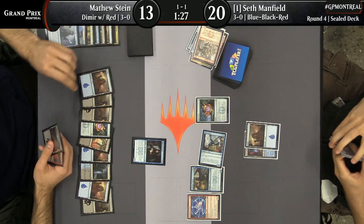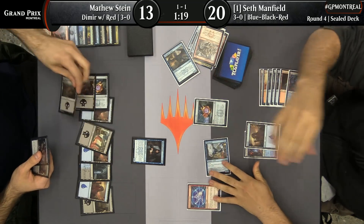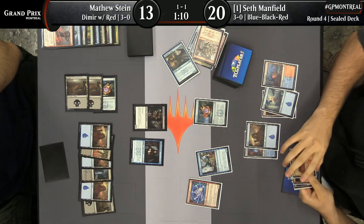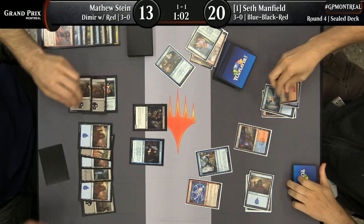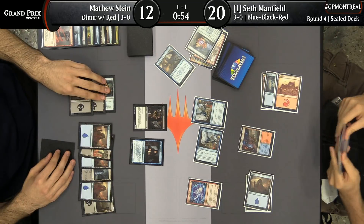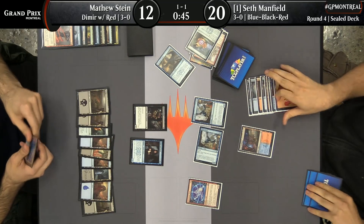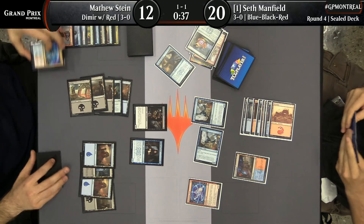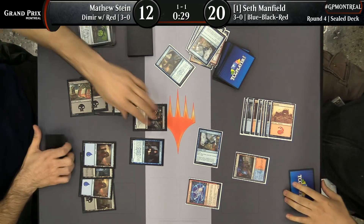City Watch Sphinx — exactly what Matthew wants to see. Although he needs to maintain his red mana, so he can't crack the Locket again. Lava Coil to exile the Sphinx — the perfect answer. A Hired Poisoner, not so great here. Coming up on a minute. There's a Locket hitting the graveyard now for Manfield — desperate to find a threat to start applying more pressure here down the stretch and not pick up a draw in his very first round of the tournament. He says 3-0, but he's coming off of three byes. Hypothesizzle off the top of the library for Stein — he did just shuffle that back in. That Locket's been doing work, just producing the red mana.